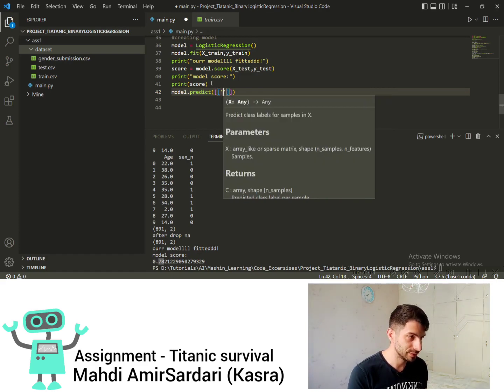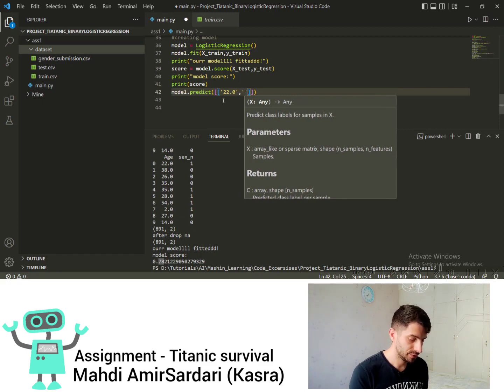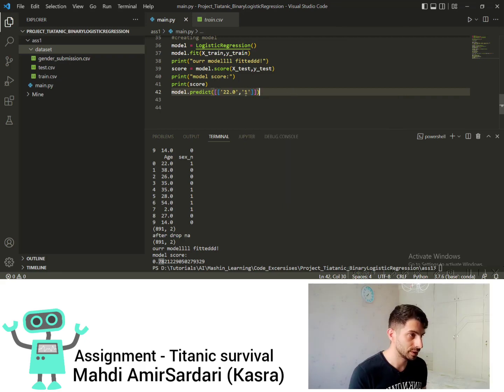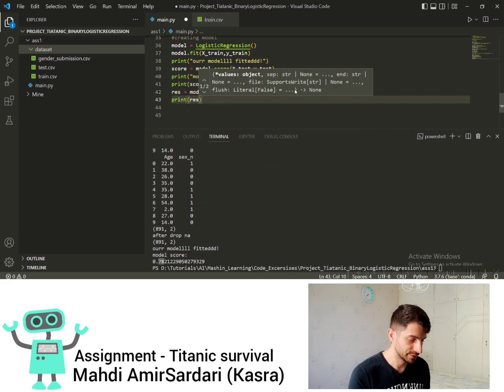For example, will someone with age 22 and, for example, male, survive or not? We just want to know that. So res is equal to this one, and we will print the res.